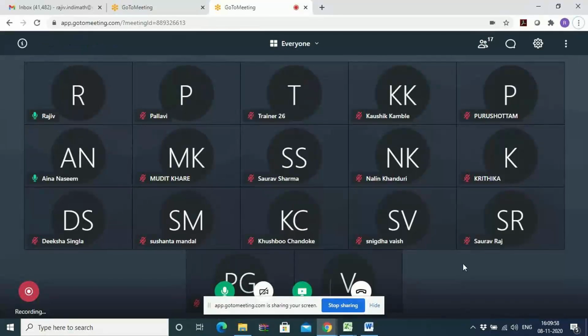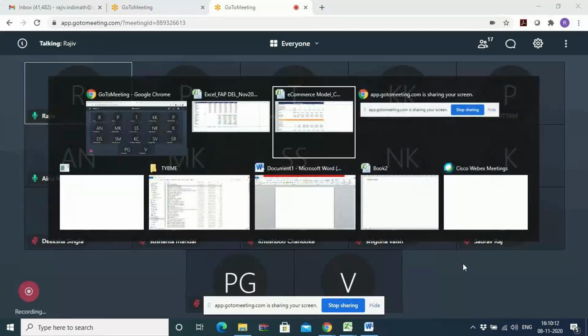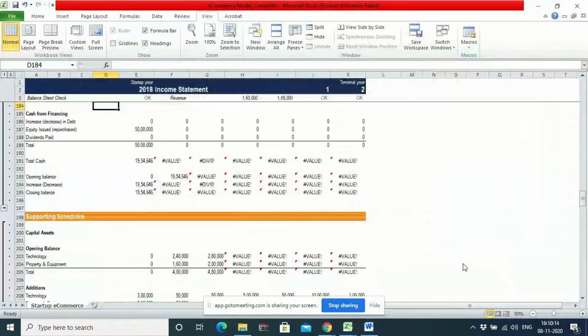I'm not sure how to go about it, plus I'm using a Mac. Oh, acha, Mac mein is a different logic, maybe. Okay, chalo. So I'll show you how to do a custom formula, and we'll end today's session with that.